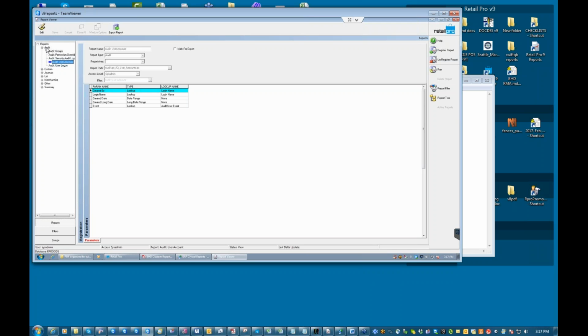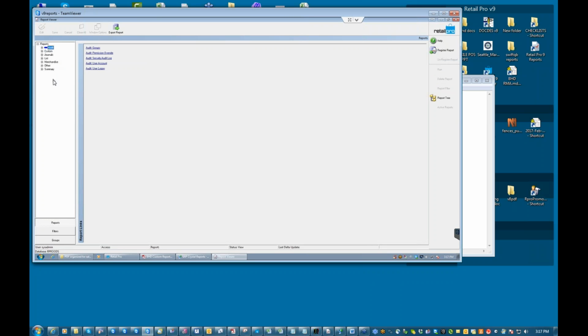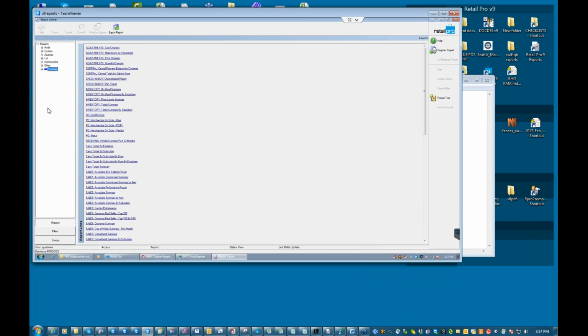But when people want to know whether their employee overrides are being used and things like that, this is the way to report those. Most of your actual merchandising reports or any accounting info that you're going to get, sales, on hand, everything else, is contained in the other sections here. The sections that come with Retail Pro are journals, lists, merchandise, and summary. And so those are rough categories of reports that have a similar purpose. We're going to start with something simple.